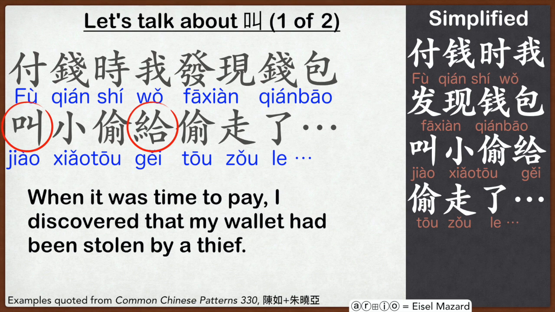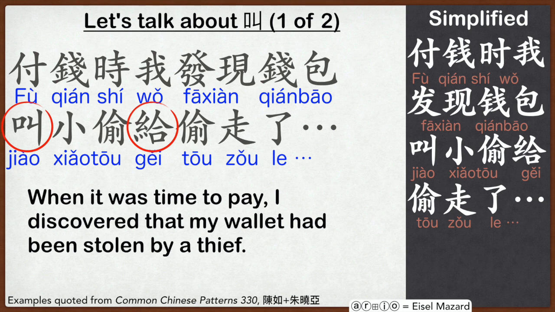What does the word jiao mean in this sentence? If all you've learned is that the word jiao means, hi, my name is, and then it's followed by your first name, you would be utterly perplexed and regard this as quite paradoxical. And you might want to reassure yourself by saying, oh, well, that's a really advanced usage. I'll only encounter it once in a while. No, it's not. This is standard, everyday spoken Chinese.